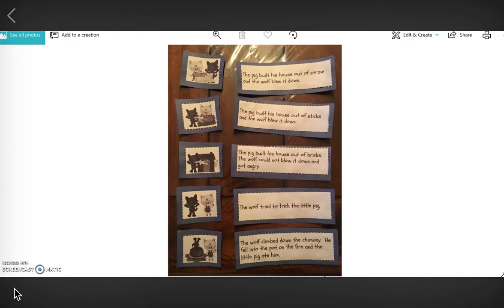For my ELL students, depending on what their native language is, flashcards of the vocabulary terms and the story will be translated for them. And then for my visually impaired students, they will get a detailed verbal description of what the illustrations are in order to help them be able to place things in sequential order.